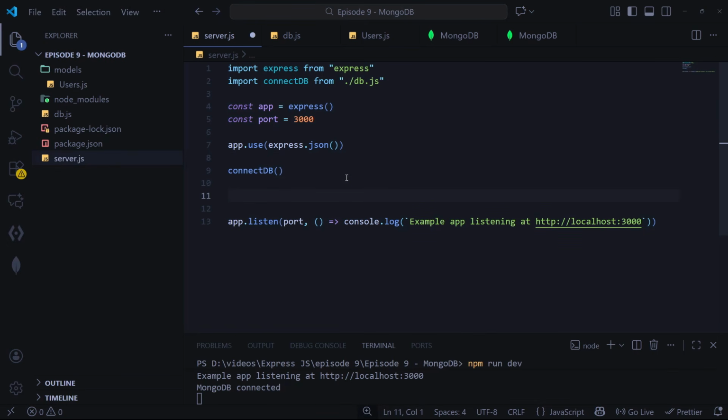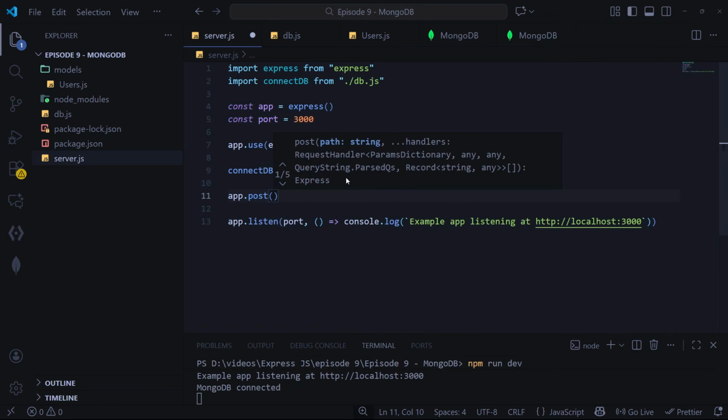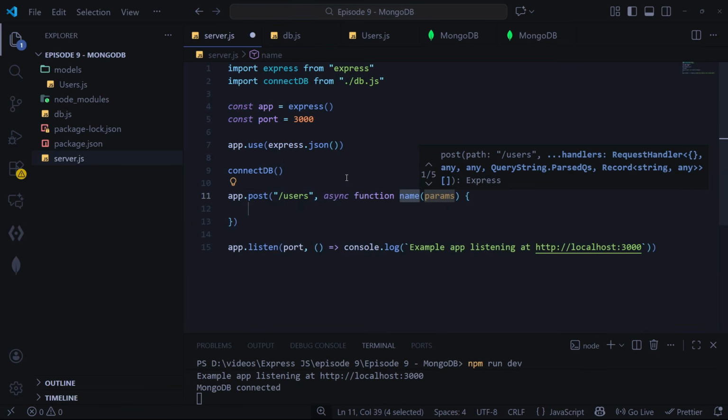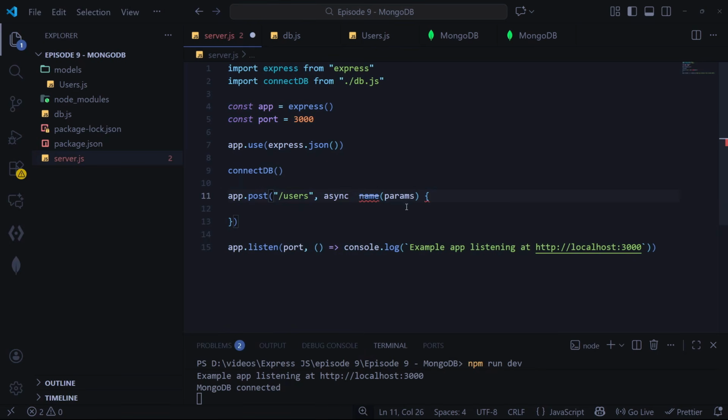I'm going to make another route saying app.post, since we're basically posting the data. Let's say that is at /users. This will be an async function, since it's literally an async function. I also want this to be an arrow function, so I'm just going to do that.